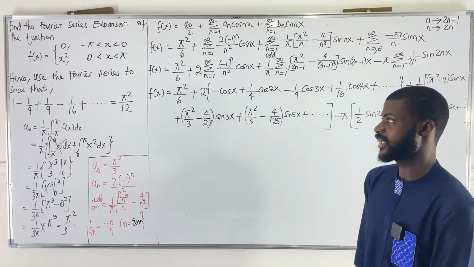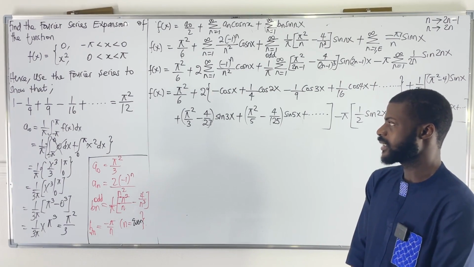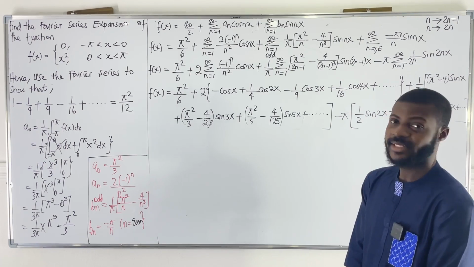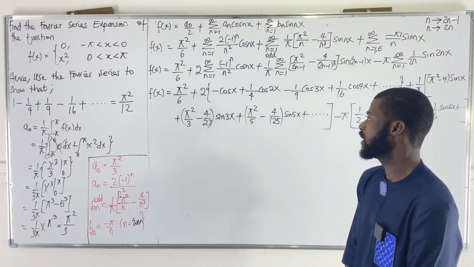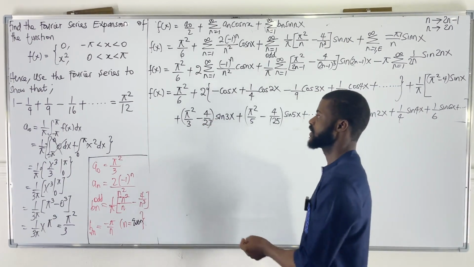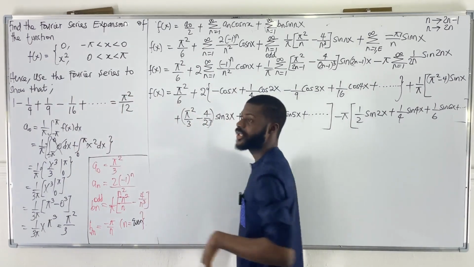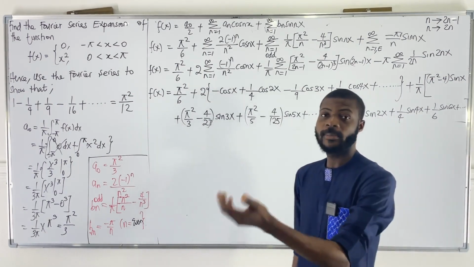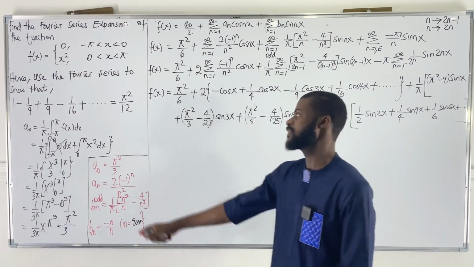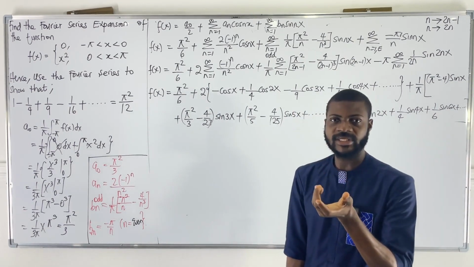Now the good thing about this whole expression is this. When you have something like this, please listen up. What you're expected to do is to say let x be something. x has to be some number, so there should be a number that you're going to use to prove this. In some exams, they will say let x equal pi, hence show that this is correct. Let x equal 0, hence show that this is correct. Let x equal whatever. But in this case, we're not given, so we have to think what x should be.